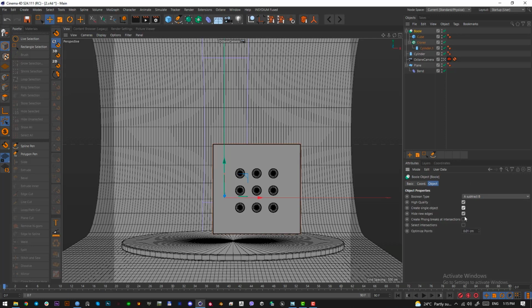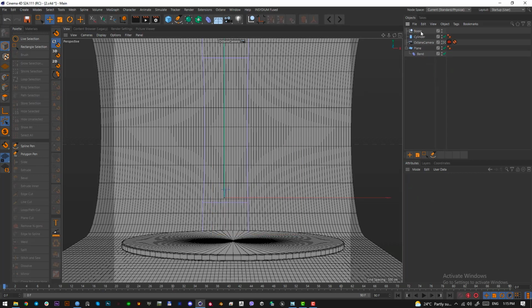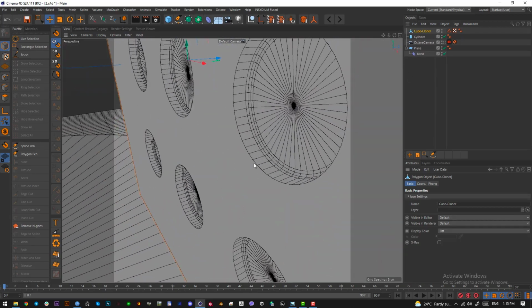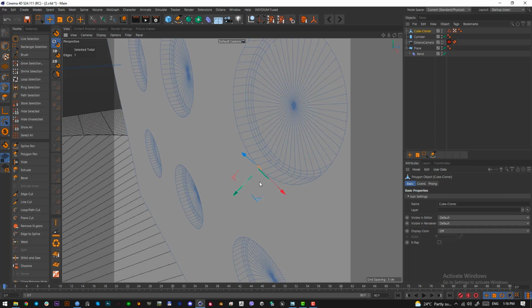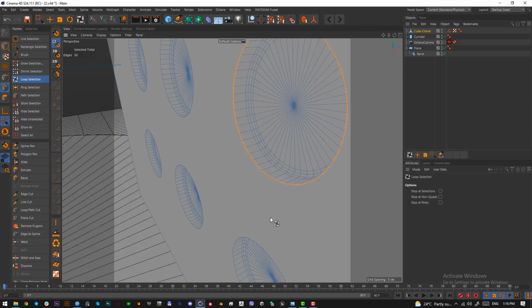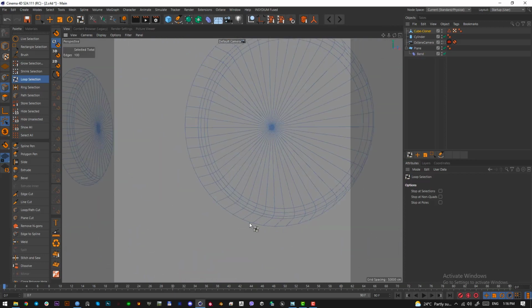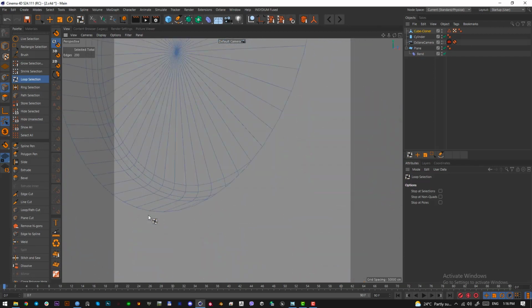Check this create single object, and while selecting the bool element here, press C on your keyboard, and you will get one single element. Leave the camera view so that we can zoom it in. So the only thing left to do is to bevel this edge. So press U out on your keyboard or loop selection here. Select this edge. Select all other edges of these extruded circles.